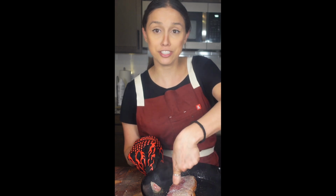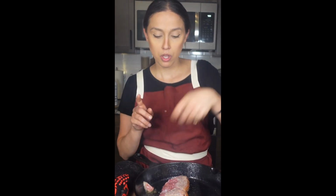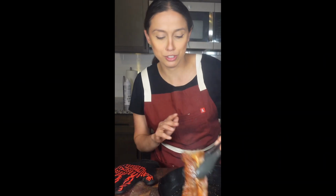One of the tricks that I learned when cooking steak is that when you touch the top, it's cold to the touch. So you'll know when it's ready to flip when it feels warm. With the back of your finger, you can just touch it and it'll feel warm and you know that it'll be ready to flip. So we have a really nice color on the one side of the steak and it's warm to the touch, so it's ready to flip. We're gonna take her off and let her rest.